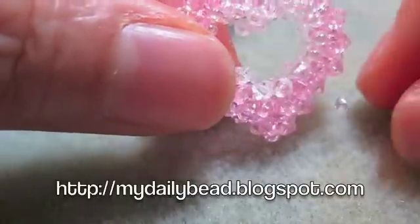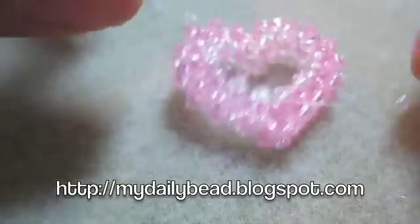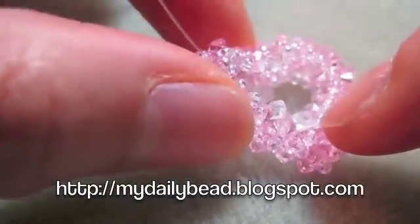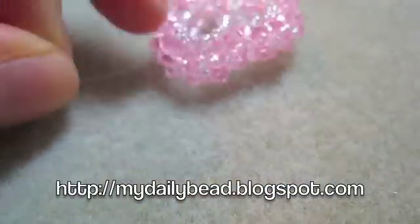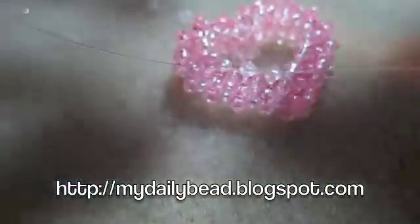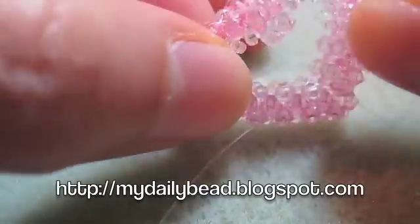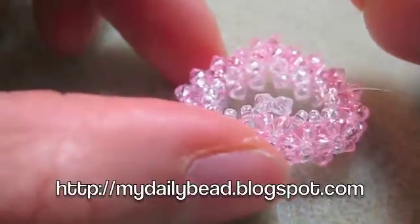Now do the same thing for the inside. I threaded a seed bead, and then just take one end of the thread, go through the center transparent bead, then bring this thread over to the other side through this center hole, and string the corresponding transparent bead on the other side.